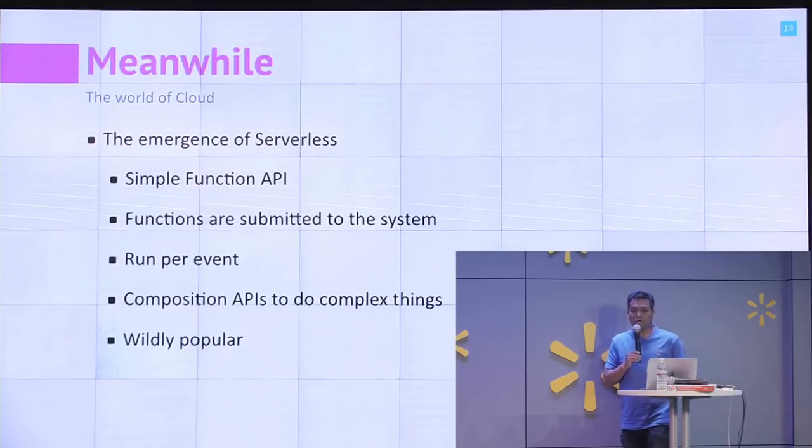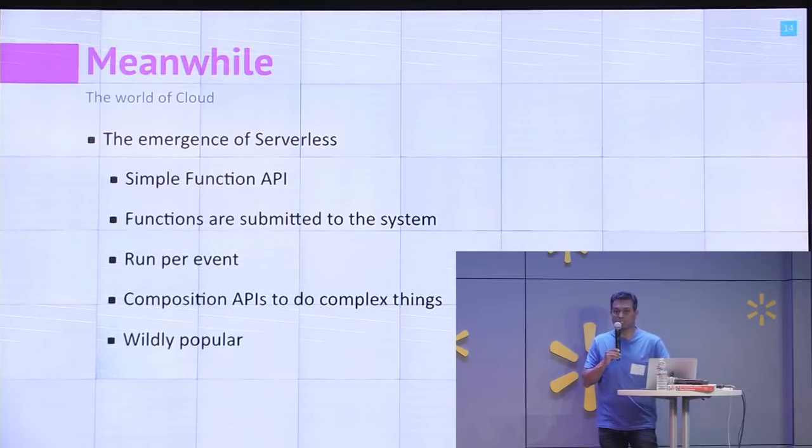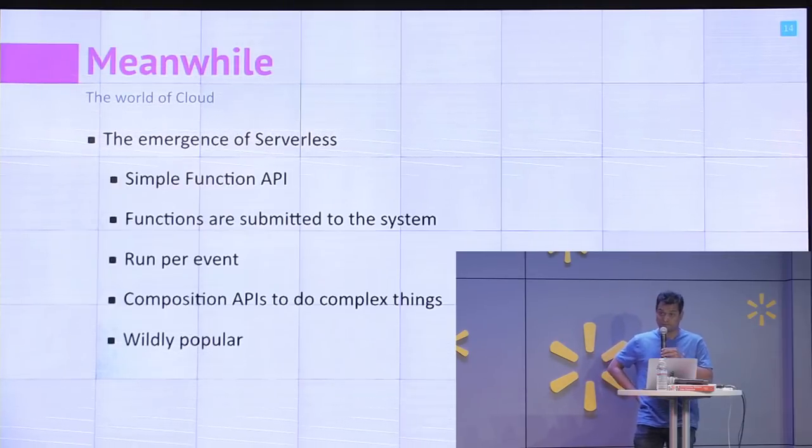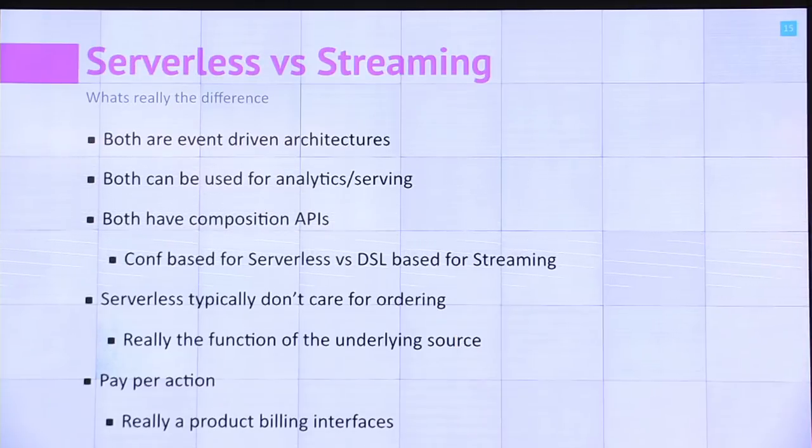And of course, because it was so simple, and because it was implemented in a wide variety of languages, starting with JavaScript, Python, Java, and so on, it became wildly popular, right? So we paused for a minute and said, you know what, what's actually the difference here? Are serverless people doing something dramatically different than what we do in the streaming world? After all, they're both event-driven architectures. In serverless, your function is executed every time an event is generated. That's the case with streaming systems too. The aim of a streaming system is to react as soon as something happens.